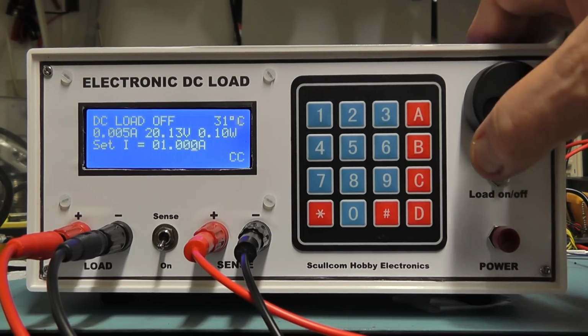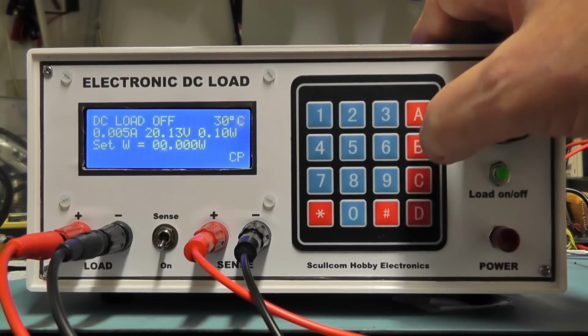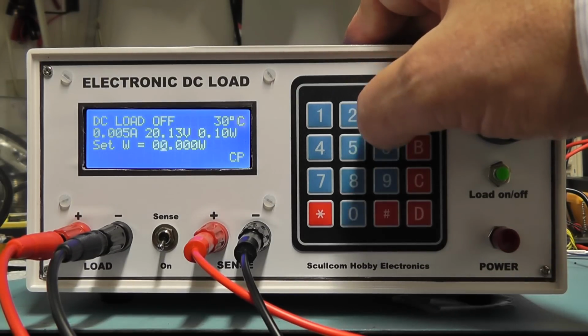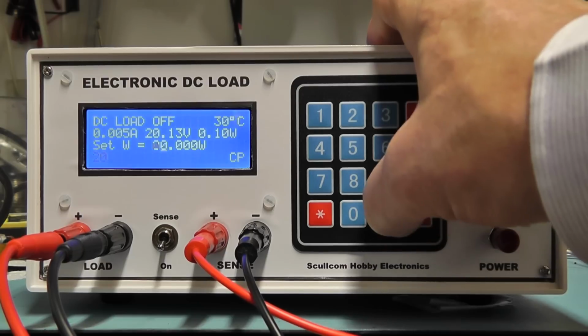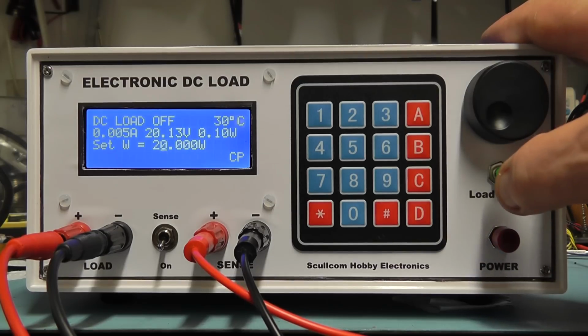Let's now quickly have a look at one of the other modes. Let's go to constant power, and I'm going to enter 20 watts with the keypad, 20, and press the enter. So I've set it at 20 watts. I'm now going to press the load on again.